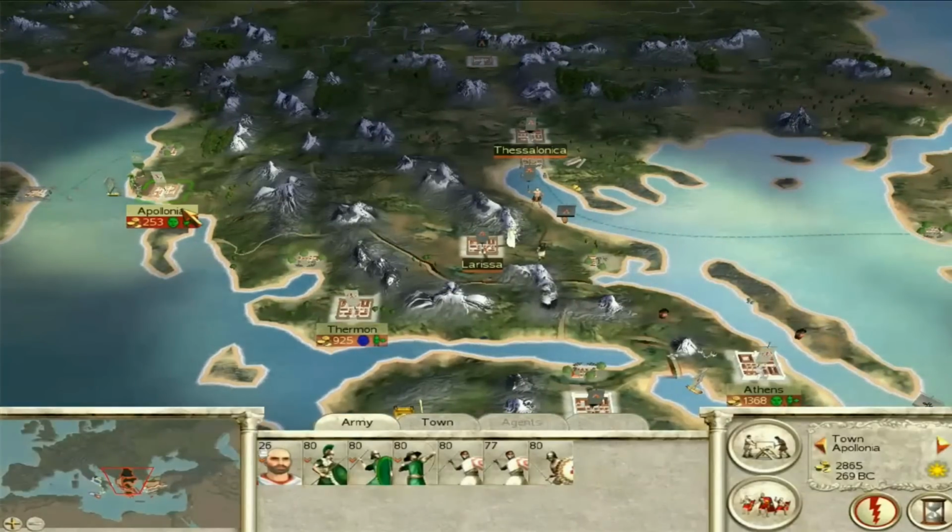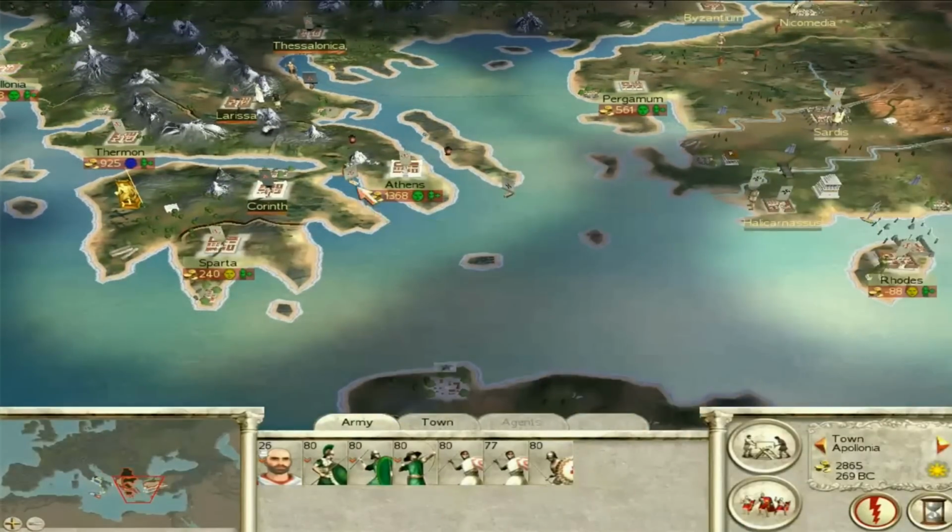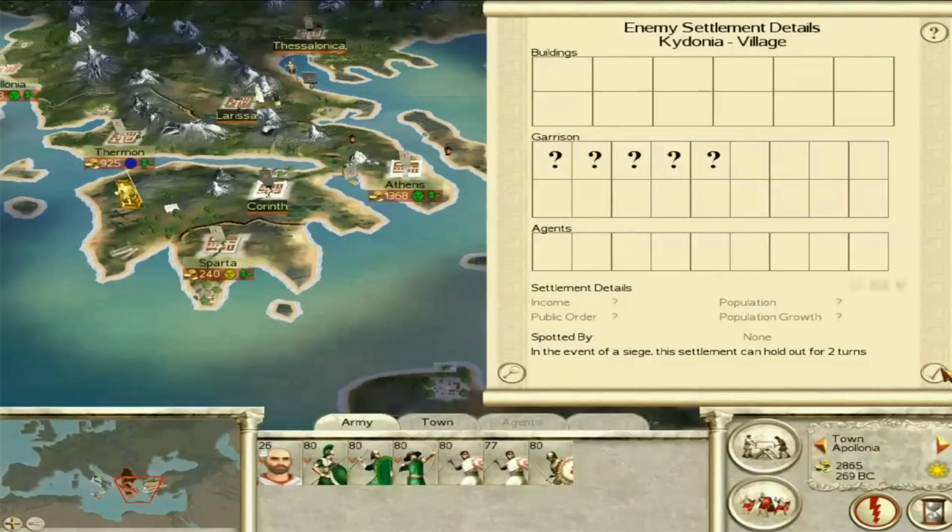They will put it under siege. I know they will. But it's fine. It was something I'm prepared for. It's good. Right. Now, we have a couple of options. We could go for Cydonia, which will get us money. And Cydonia's actually got a pretty big force.